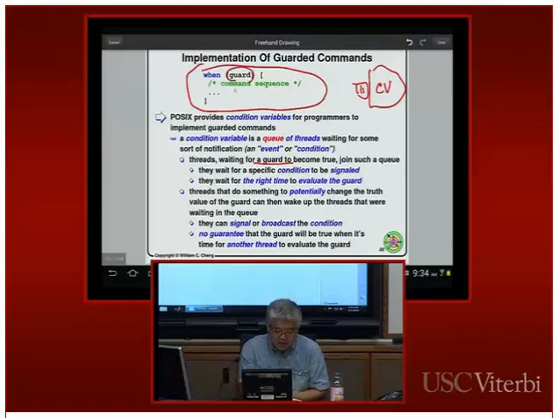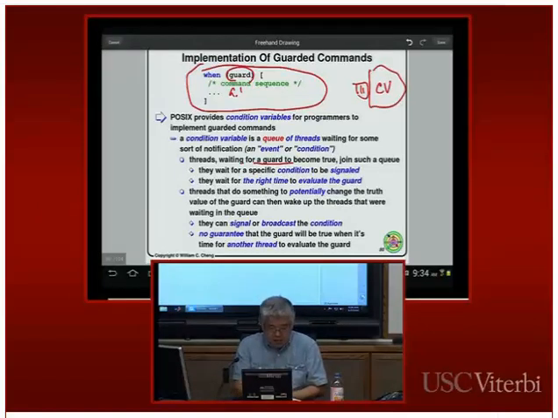And from the last lecture, I said this guard can have a bunch of variables A, B, C, D. The guard can be A greater than 5, B less than 7, and C greater than D, or something like that. Just an example. So one thread is going to do that, and the other thread is going to make the guard change value, for example, by changing the variable A, B, C, or D. So the thread does something to potentially change the truth value of the guard. Why do I say potentially? Because if we say A is greater than 5, and you change A from 3 to 4, that's not going to change the value of the guard. But you really don't want to write code to be that specific. So potentially that would change the guard.